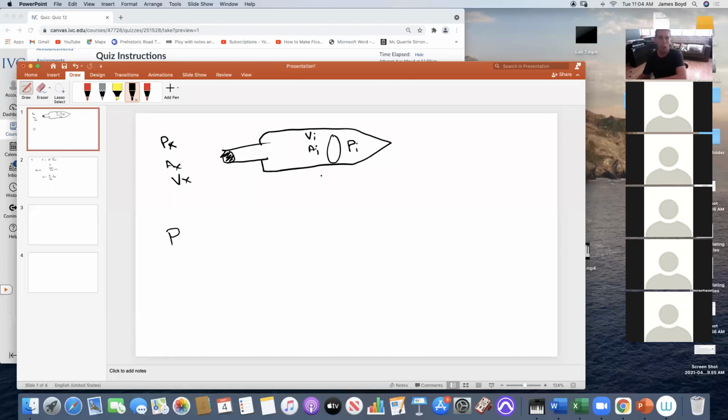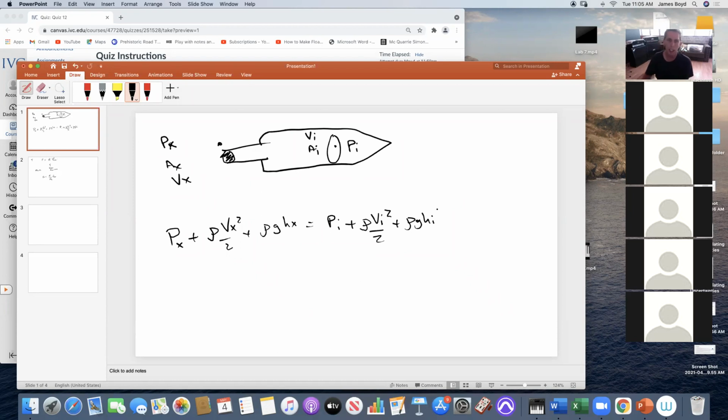So when we write Bernoulli's equation, we're going to choose this point and this point inside. And we write P_x plus density times v_x squared plus density times g h_x. And for the interior, we write the same thing. So you start just like with energy, don't think about it, just write down the equation. And that's it. For Bernoulli's equation, that's the only terms you have. You don't have to worry too much about it.